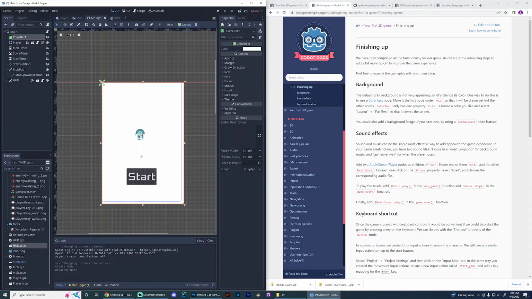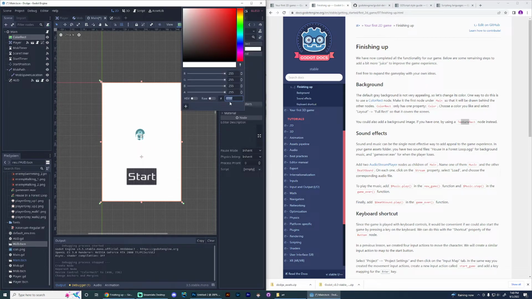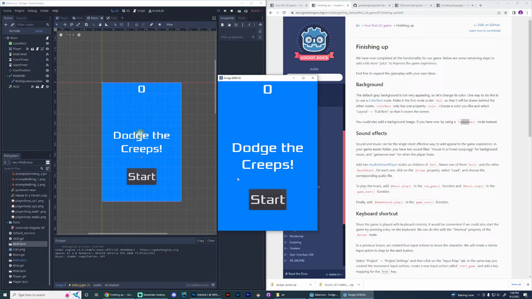Alright, so we'll just stretch this out. Or actually, can we do a layout full rectangle? Nice. So now it's anchored to all the sides. And it says it right there. Alright, and we'll set a color. We could also use a texture rect to set a background image, but we don't have a background image, so we'll just use the color. And we're going to use the blue I like, unless it's totally glaring, and then we're going to pick something else. It's kind of pretty glaring, but not totally, so we'll go with it.